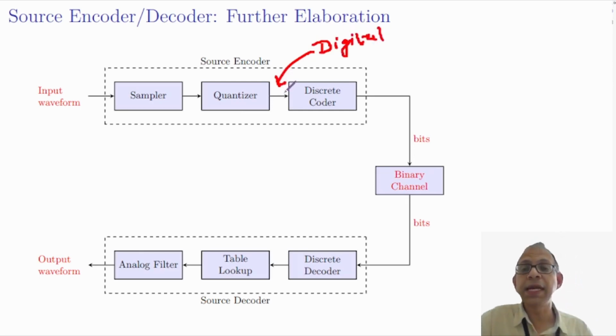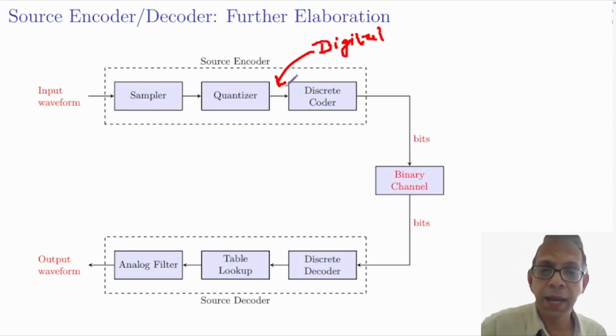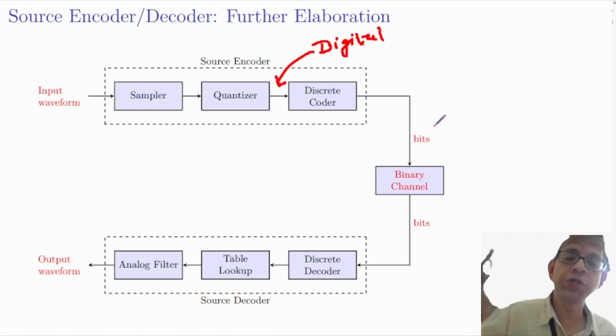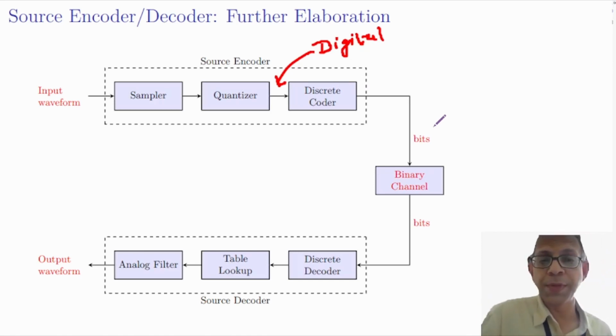Digital signal, which is discrete in time as well as in amplitude. And then this digital signal is encoded in the form of ones and zeros, and the output of this discrete coder is represented in bits. Here we may also apply some source compression algorithms that we'll study in the information theory part, in order to achieve the desired compression by removing the redundancy. And then it goes into the remaining part.